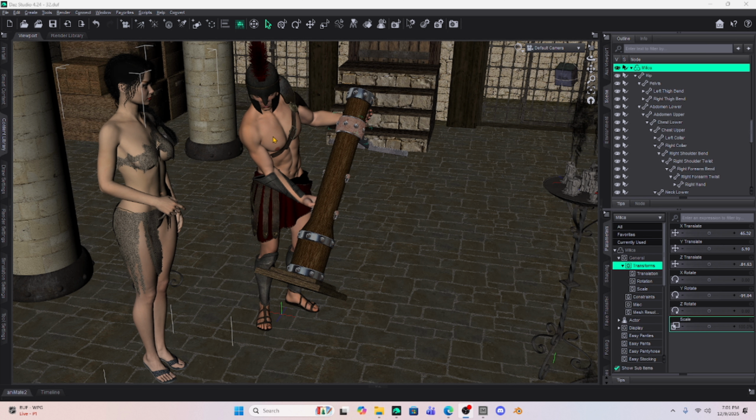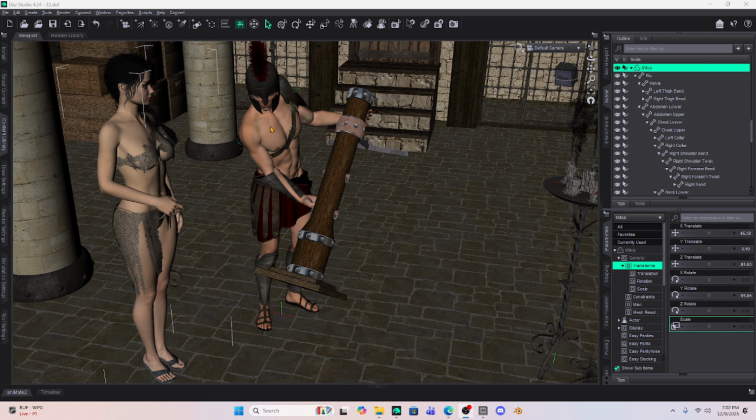Now, I have a soldier here who's carrying a pillar, and the pillar looks pretty heavy, so I really need another soldier on the other side helping this soldier carry the pillar for Milica. I could just load in a new soldier and set it all up and pose him, but I can also just duplicate this soldier and mirror the pose so that it saves a lot of time. And that's what I want to show you.